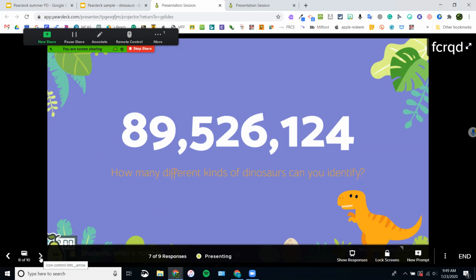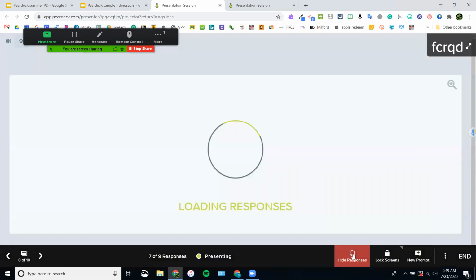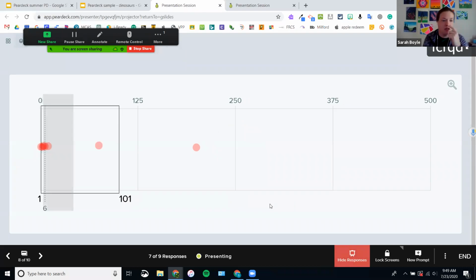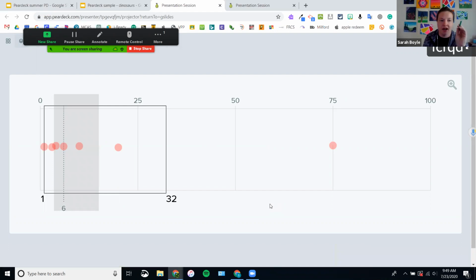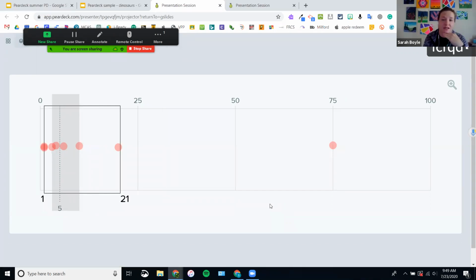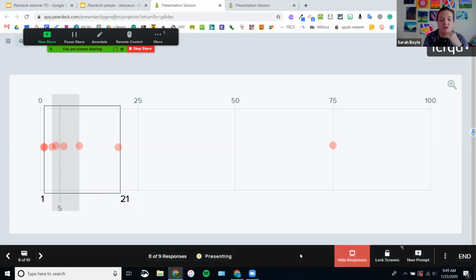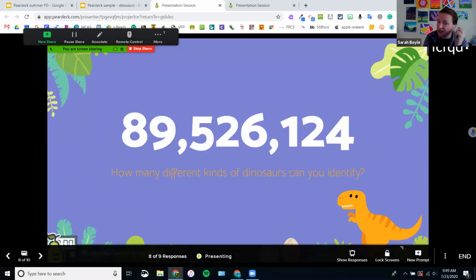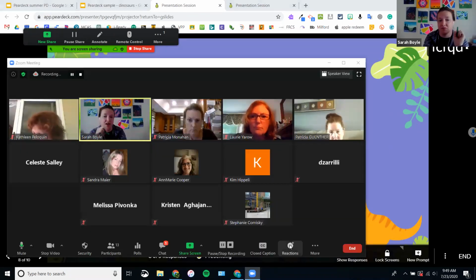Can you see us goofing around too? Yeah, sort of. I can see what you respond. I can't see what you are actually doing on your screen. So you could get out of this and go do something else on another website. And you can't see me physically? No. On Zoom I can because I have Zoom open at the same time, but through Pear Deck, no.